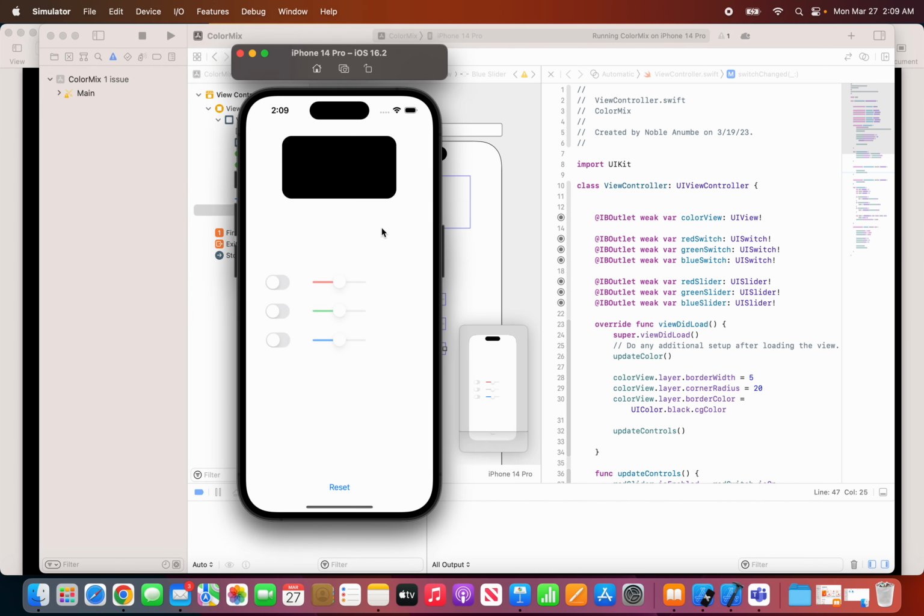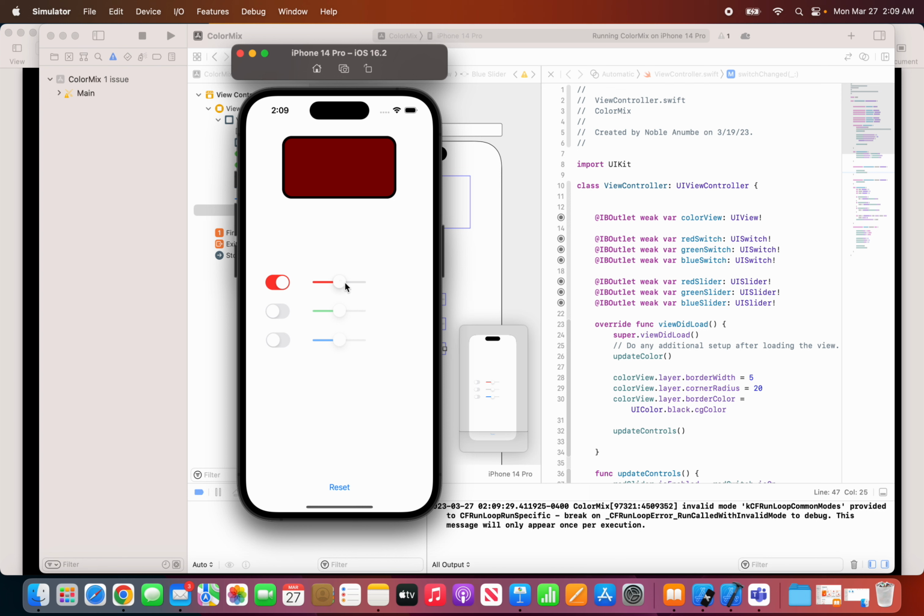Okay, so this is what we have. Now I can turn it up, I can run it up. If I turn this off, then I'm unable to move the thumb of the slider anymore.